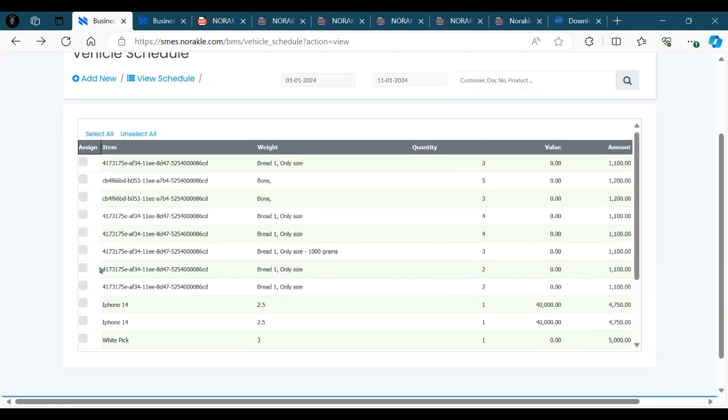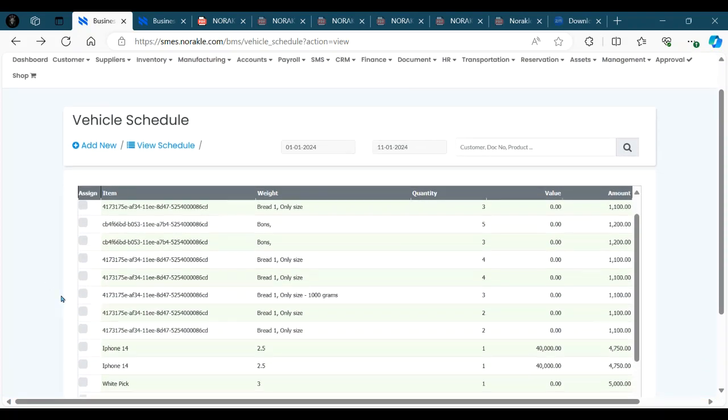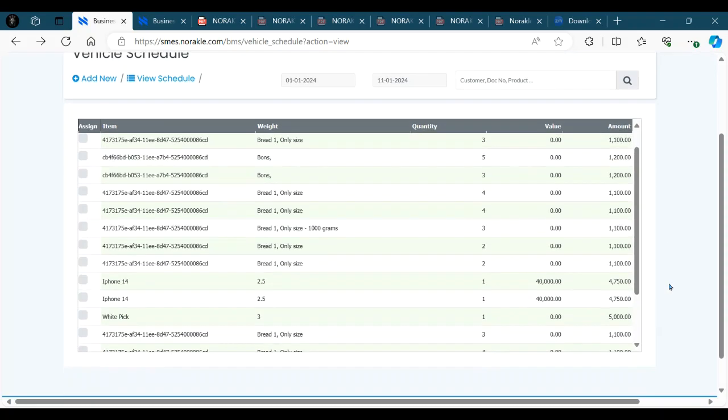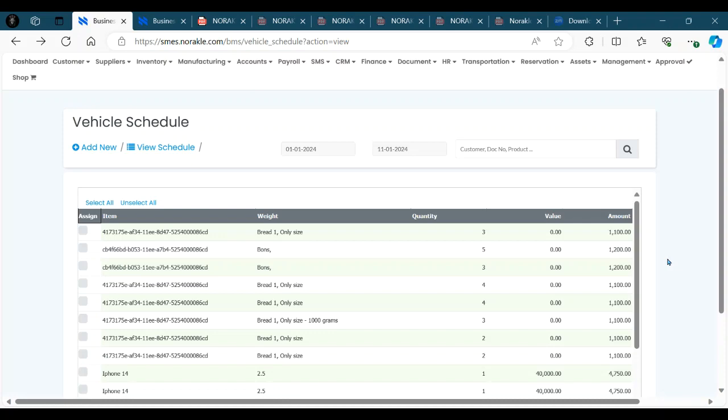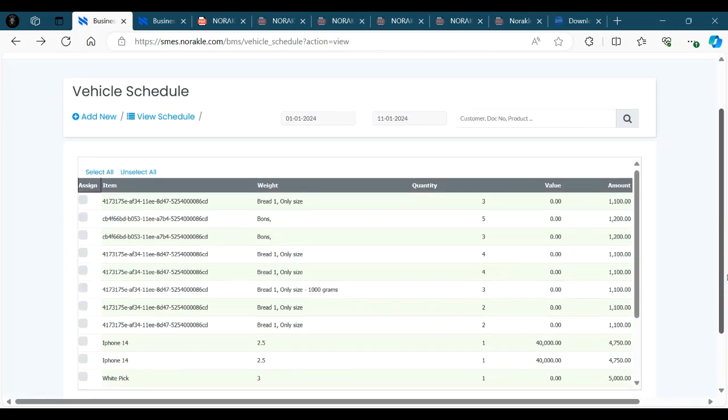Now how this works is that, remember that we can collect numbers of items for delivery from our customers, and we can just tell them that we will let them know once they are being shipped out.